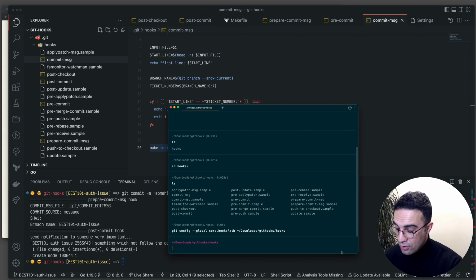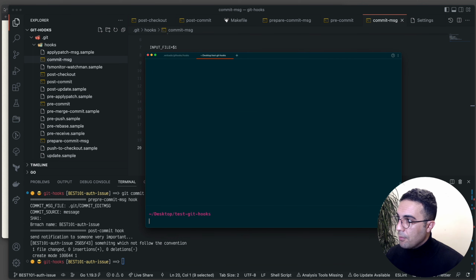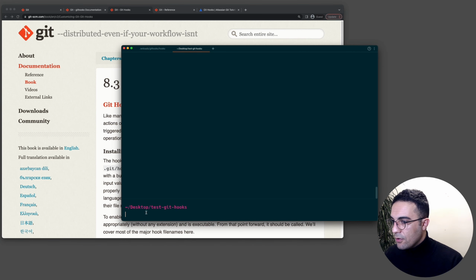Now I'm in the root directory. Let's go to the desktop. Here in the desktop, I will create a new directory and initialize a Git repository there. Okay, I am going to close VS Code because I don't need it anymore. So here we created this directory. There is no Git repository in it.